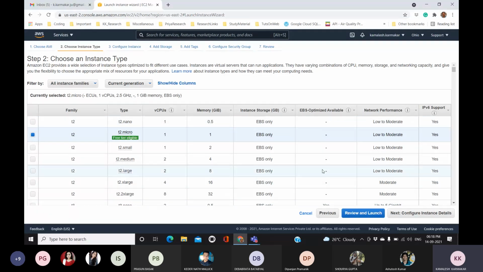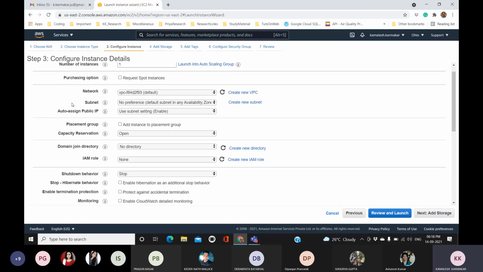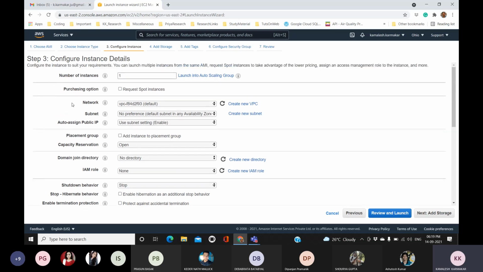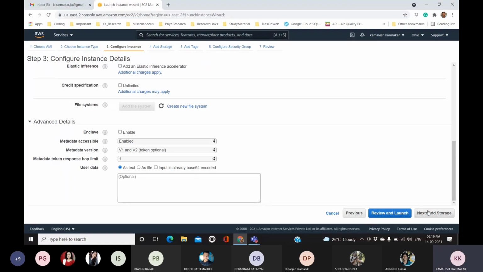Here I am choosing this one. I'm not changing this selection, but we can change it. So I'm going to the next configuration. After that, you have to configure the instance. Here we have many things to configure, but just leave these at this moment. Here, the most important thing is the network security group, by which we can provide security, that is, who can get access to this VM and who will not be able to access certain services. Those types of configuration can be done in this configuration panel. I'm just leaving it with the default configuration.